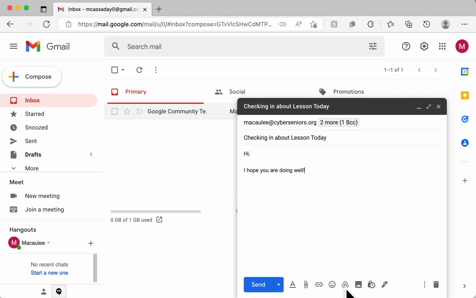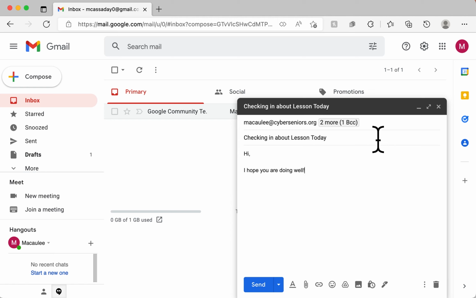Now there's lots of other options down here and buttons, as you'll see, things like formatting options so you can change the size, the text style, and the color of what you're writing. There's this paperclip where you can attach files to your email, so photos or videos or documents, and all sorts of other stuff. And you can find out what each of these does by basically putting your mouse over top of it and seeing, it will tell you what it is there. So those are the other options there. There's also this little trash can over here, which means you can discard the draft. So just you decided you're not sending the email, you can just delete it.